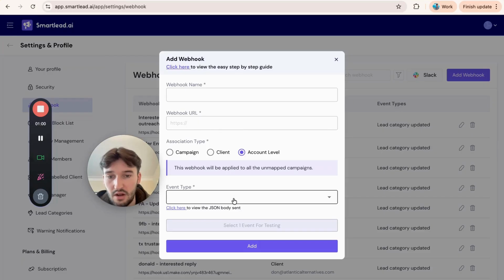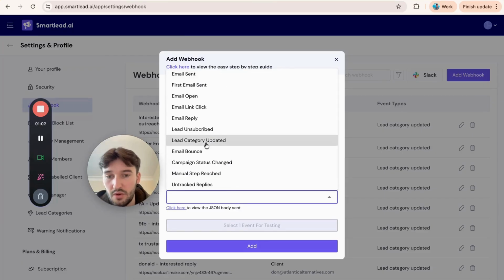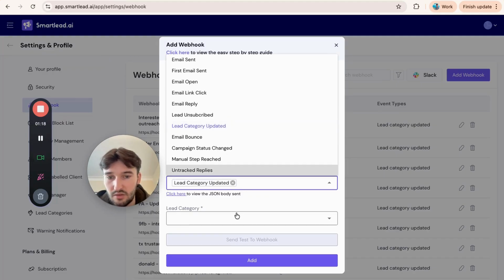And the event type is what you want your webhook to trigger on. The most common ones you're probably going to trigger on are either email reply or lead category updated, because most of the time a beginner using webhooks will just want, when there's an interested reply, to either send a notification or just send that lead to a CRM or something like that.